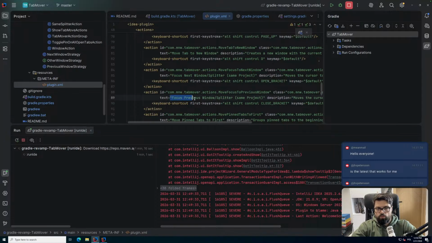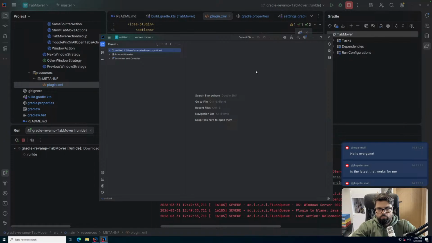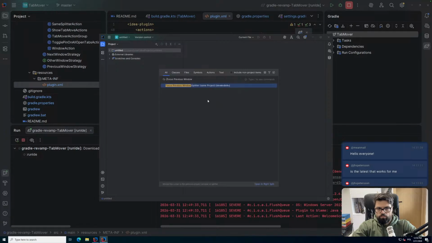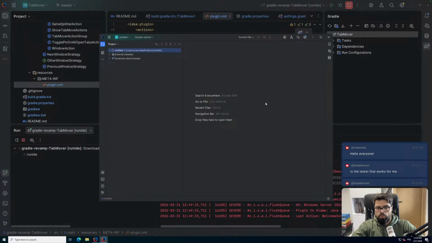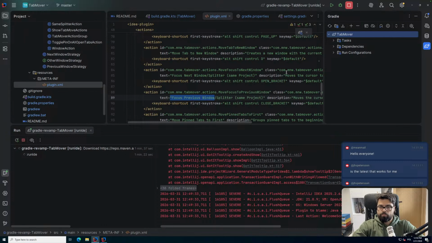So let's try to search for any of those, just to prove the plugin is loaded. Okay, yeah. Is there, the action is most likely executed.